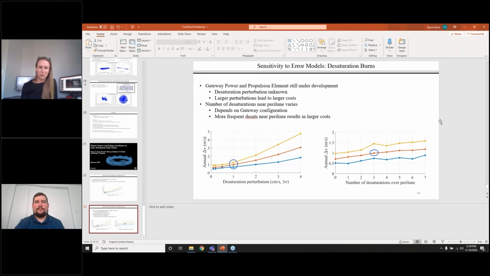Gotcha. Hopefully that explains it. Thanks, Diane. We've got a number of questions that I'm going to attempt to combine here about thrust modeling for the Gateway program. So can you start off maybe telling us a little bit about what kind of thrusters Gateway will have, how many thrusters, and then how are you modeling that? Are you modeling them impulsively or with finite burns? And if you're using electric thrusters, how would you expect that to affect your results?